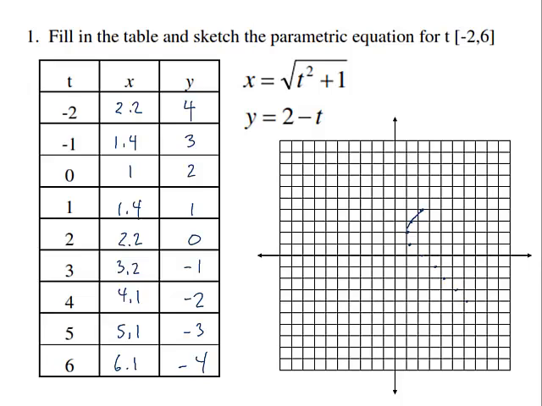So I get this thing going on here. Make sure you put the arrow to show that it's going down this way. And it says we have to stay between -2 and 6 for my t. Do not go past 6.1. It stops at the 6.1. Okay, that's the last point. The arrow does not tell it to go on forever that way. There's a beginning and an end. It ends here, but the arrows just tell me which direction this parametric graph is going.